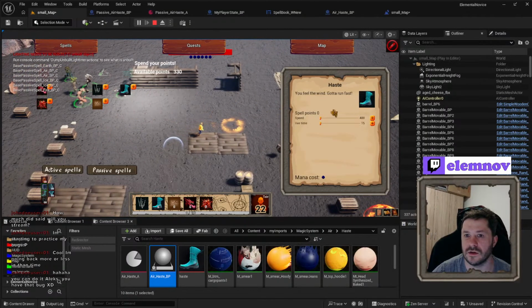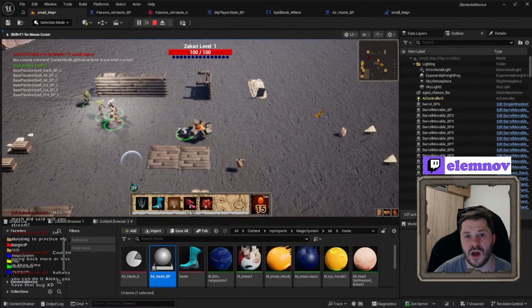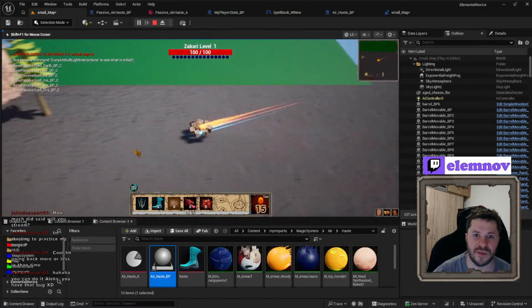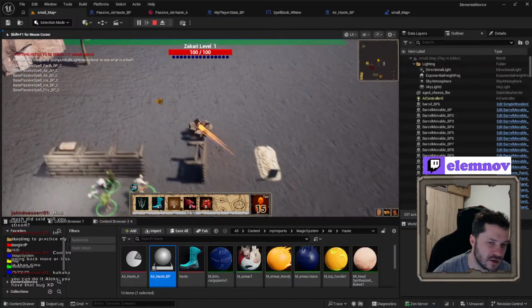Usually I have it like this. In this spell you adjust speed, you adjust lifetime, and then you concentrate and you can move fast. But it's a little bit, let's say, not boring, but disturbing.